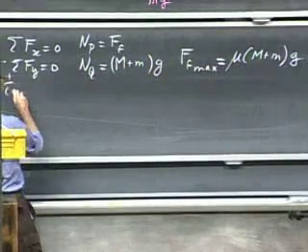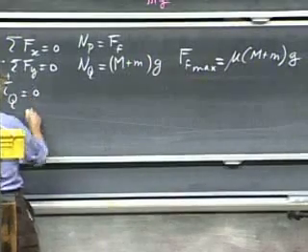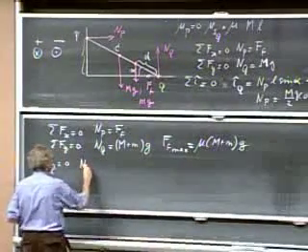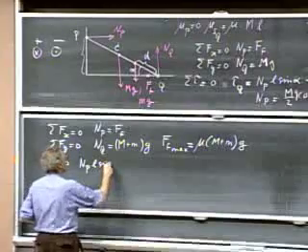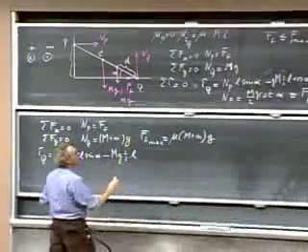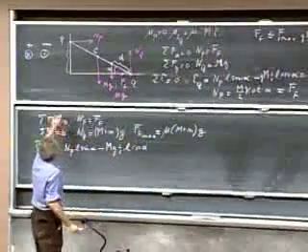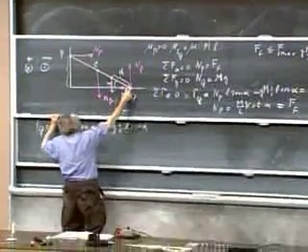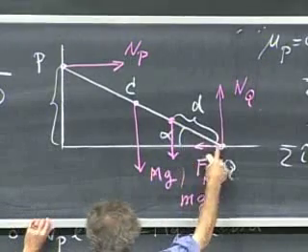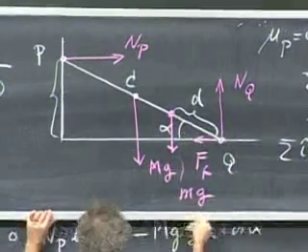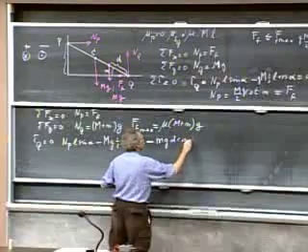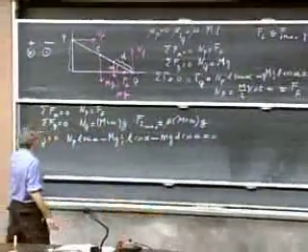Now we need that the torque, and I picked my point Q, relative to point Q, equals 0. Well, the first two terms haven't changed. So I have N of P times L sine alpha minus Mg times 1/2 L times the cosine of alpha. But now we have a third term, namely this position vector and this force. And so now we're going to get this distance, which is d cosine alpha times this force. So we have here minus mg times d cosine alpha, and that now equals 0.